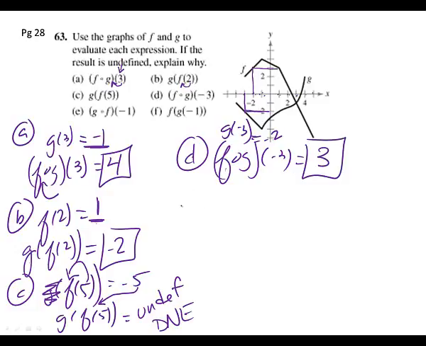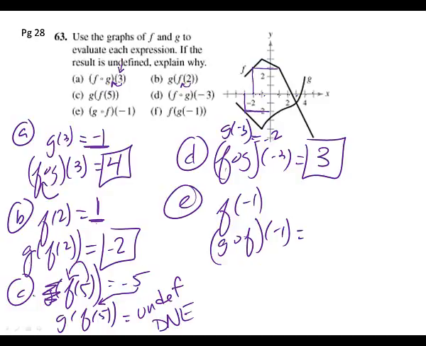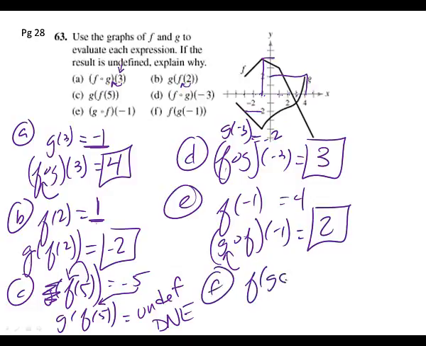Okay? All right. E. I'm going to start by finding F of negative 1, and then we're going to find G of F of negative 1. All right. So, negative 1 is here, and I'm going to go to which graph? F. What would we agree the number is? 4. Okay, and now I'm going to take that 4 and go to which graph? G. So 1, 2, 3, 4, go to G. What would we agree that is? 2. All right, F of G of negative 1.